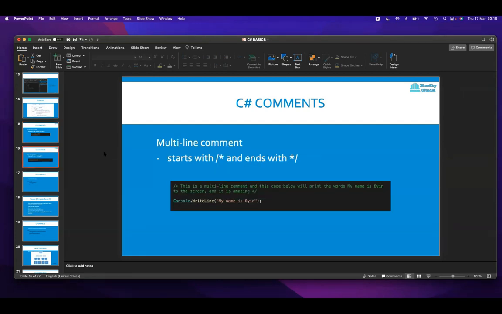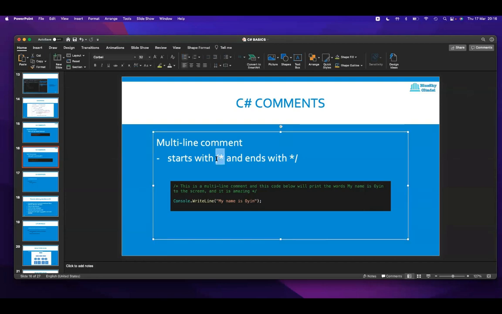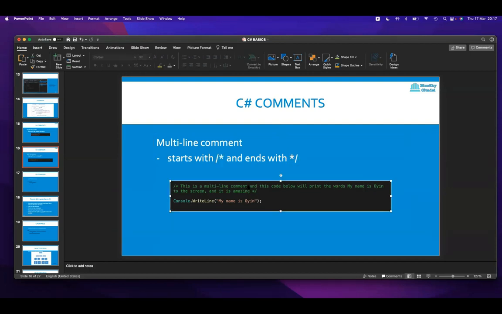And the other one is called a multi-line comment. You can see 2 lines of code here. It starts with a forward slash and asterisk, and then it ends with asterisk and forward slash. So this is basically the opening side of the comment, and this is basically the closing side of the comment. And whatever you want to write down or make known is going to be between them. We're also going to look into this when we move into Visual Studio as well.